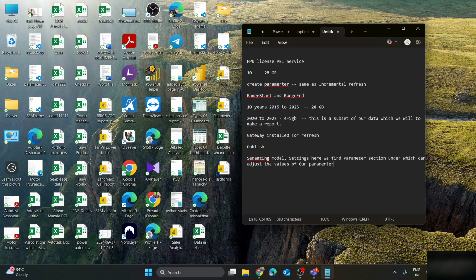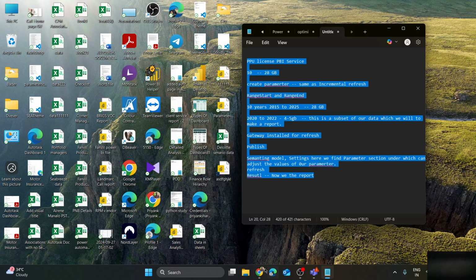After adjusting the values, we can refresh, and here is the result. Now we have the report working in Power BI service under the PPU license, and it is working on all the data, that is 28 GB of data. So this is how we achieved this.